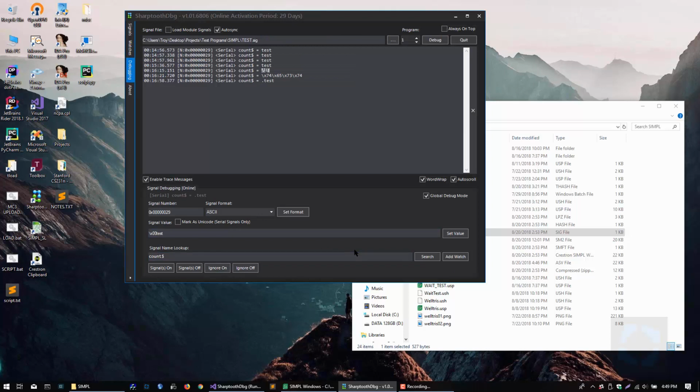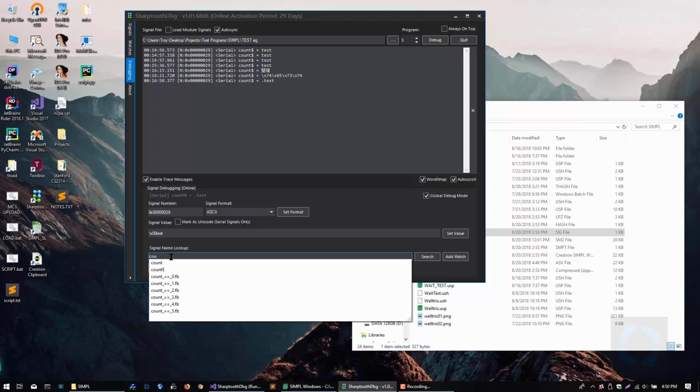Now, the last few checkboxes and buttons in this signal debugging window at the bottom have to do with the debugging mode and whether or not you actually see signal information come back for a specific signal in this debugger output window. And this is actually where the prefix comes into play.